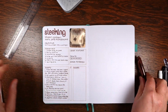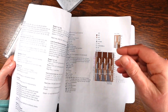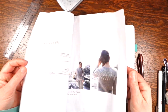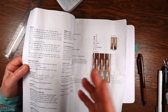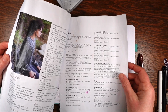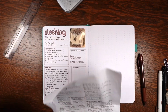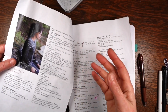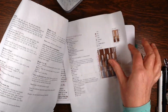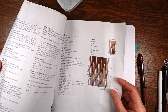I should note that you could always make a little pocket and stick in the actual pattern that you've used. I have saved this pattern on my computer, so I can always just refer to that. You might note where you've changed the pattern. In the materials section, you might note the actual colours you've used or the brand of wool. If I actually have to think about it and write it down in my own version, then I'm going to be a bit clearer on how to do it.